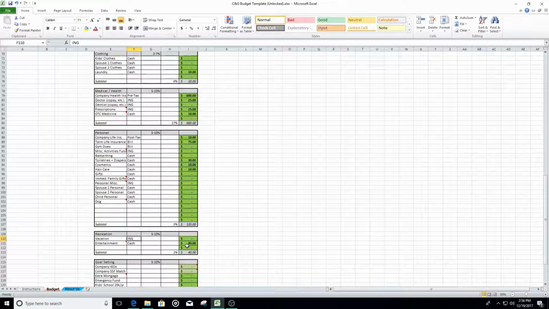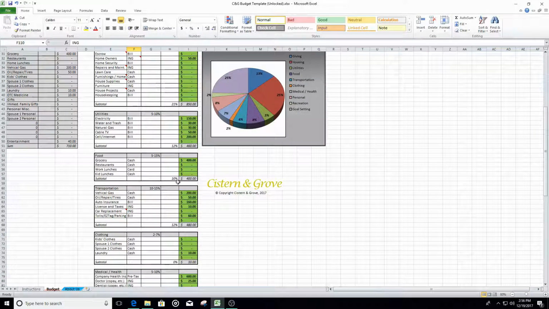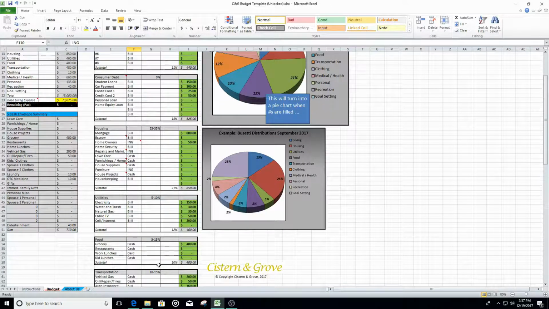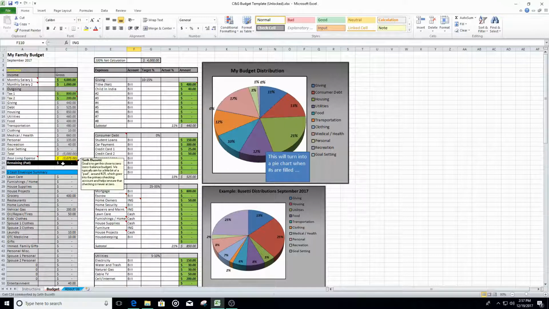Okay, so this is a filled out sheet. So we've put it all in, and then what's actually kind of fun is you put in everything that you're currently doing. So you might go through and say, okay, I'm spending this much on cable TV. Oh, work lunches, yeah, I spend this much. So you fill it all in, and then you come all the way up here to this thing that's remaining pad, and you see where you are. Now, because I worked this one maybe an hour ago, I worked it out and made sure the numbers were right. This family coincidentally did a perfect budget based on what they spend, and so they have a zero.